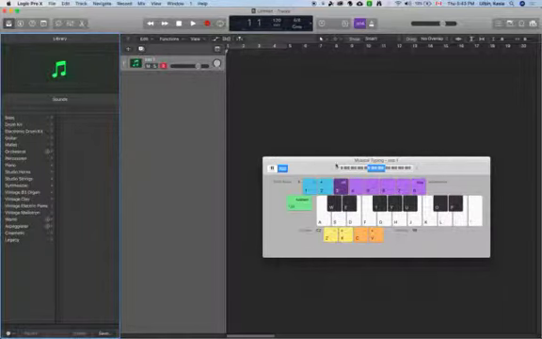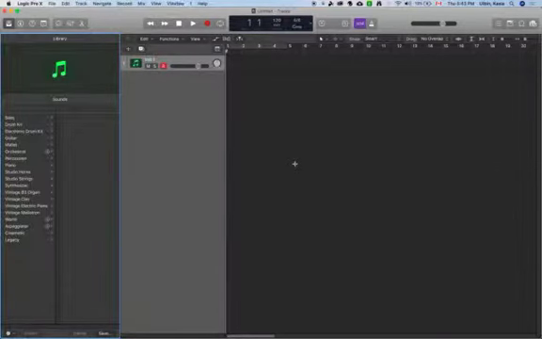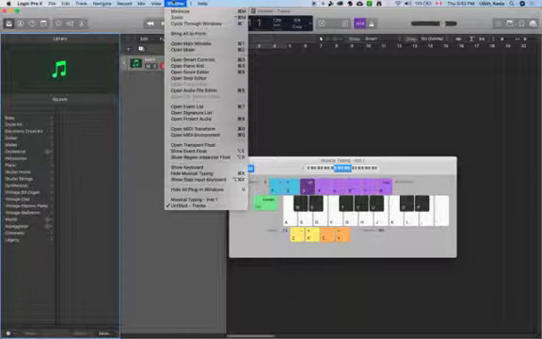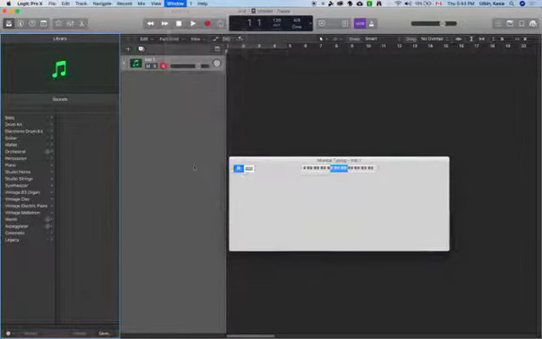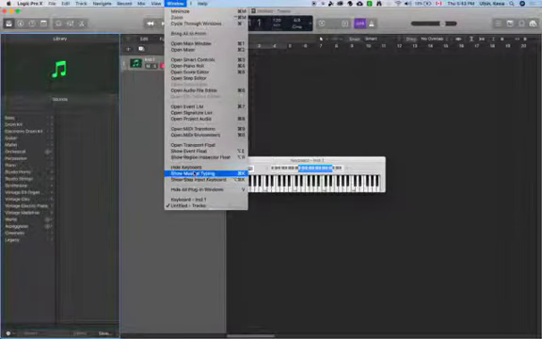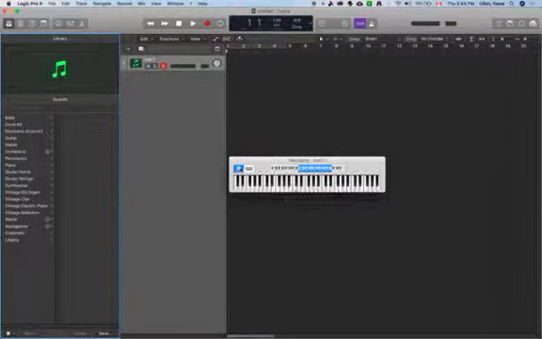Now, to open up your keyboard so that you can play it, Command K. Command K. There we go. If you forget, you can go into your menu here, and you can open it up from here. It's show keyboard. Oh, you can make it smaller. Show musical typing. Command K. There we go, and Command K. There we go. You can also change the look of the keyboard right there.